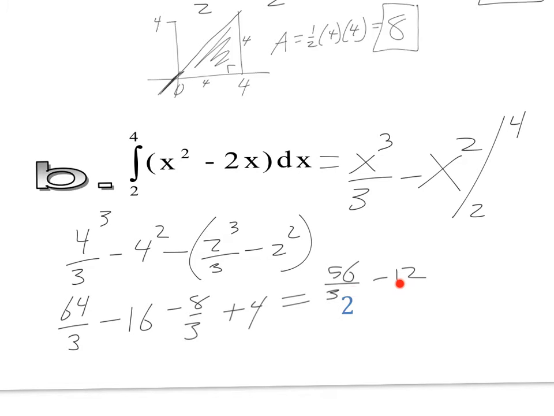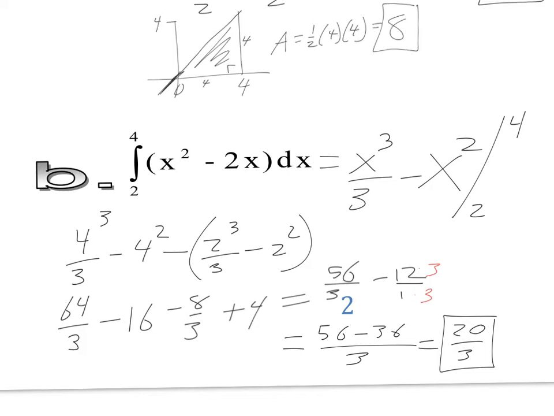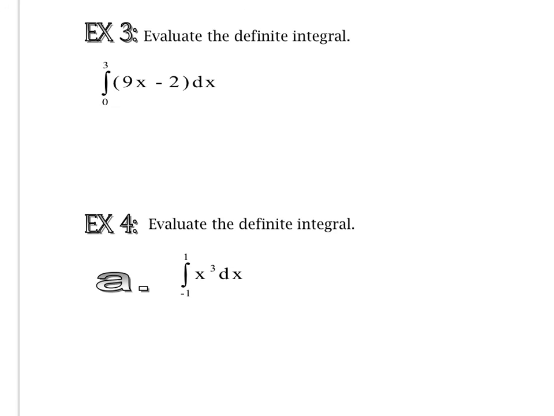Alright, well, if we wanted to, we can get common denominators here. This will make this whole thing a lot simpler. So, negative 12, well, that's kind of like negative 12 over 1, or multiply top and bottom by 3. We're really looking at 56 minus 12 times 3 is 36 over 3, and 56 minus 36 is 20. So we get 20 thirds. All right, so we can now calculate the area underneath this parabola from 2 to 4, or from any interval, just by changing these numbers. It's a pretty powerful tool. Let's go to the next page.